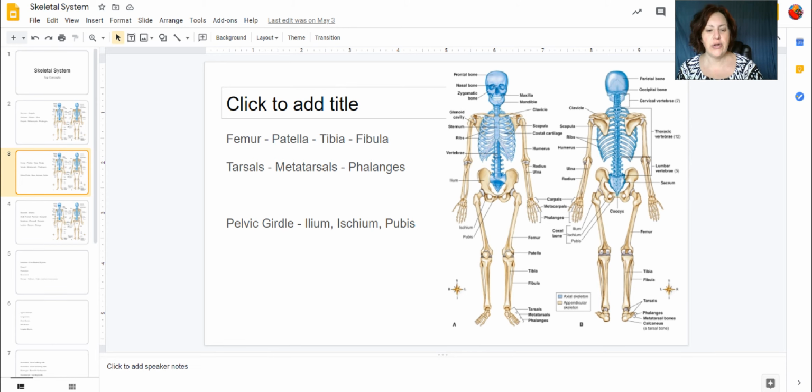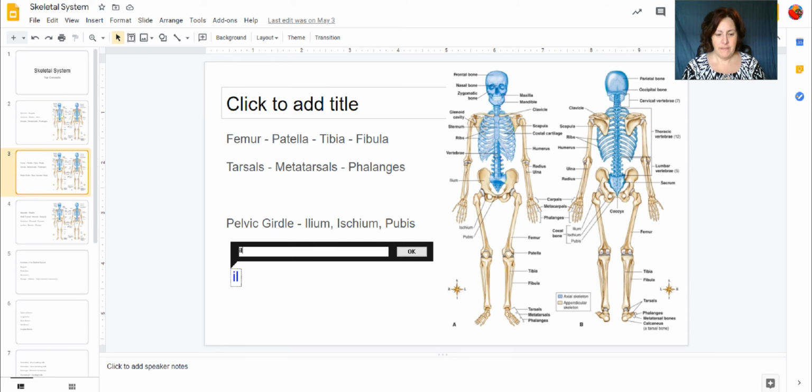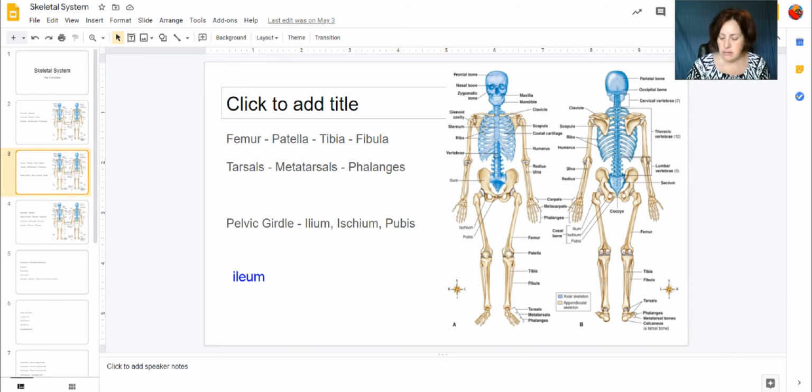Make sure you learn the spelling of the ilium, because you have another body part pronounced exactly the same, ilium, spelled with an E instead of an I. Where have you guys heard that before? Where have you heard ilium spelled with an E? If you said part of your small intestines, you're correct. Some of you haven't done that mod, so you're excused. But if you've done that mod, hopefully that sounded a little familiar. It's okay if it didn't.